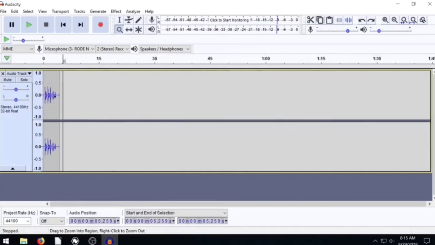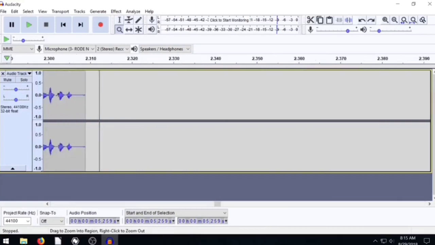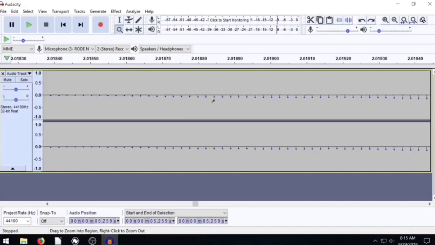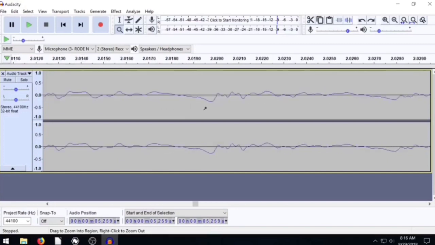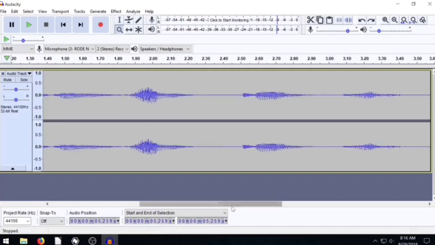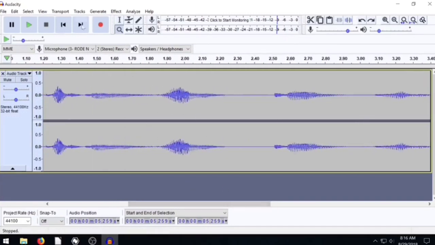So I can zoom way out, so it's just looking like that. I can zoom way in, and now I'm into incredibly granular detail. I'll zoom out, and we can see exactly what this part of the audio is. To play from a certain point, I have to go back to my selection tool, click in here and click play. 1. So that's me saying 1. 1, 2, 3.